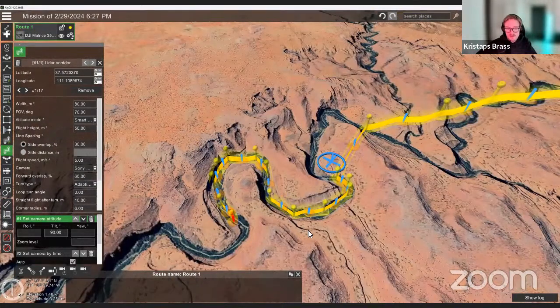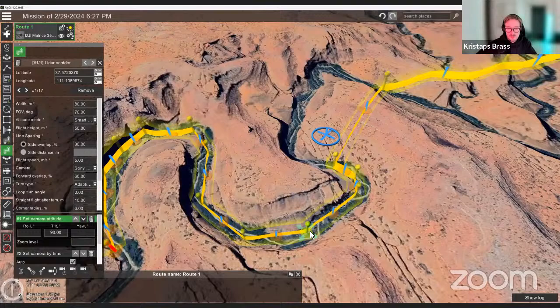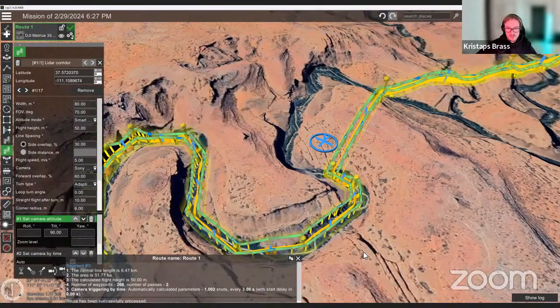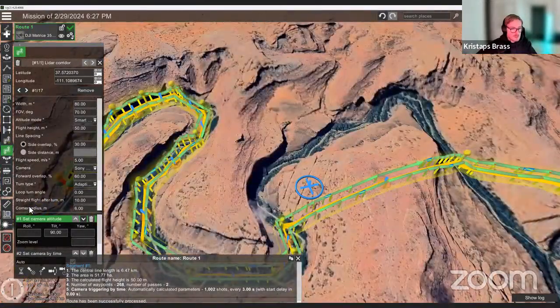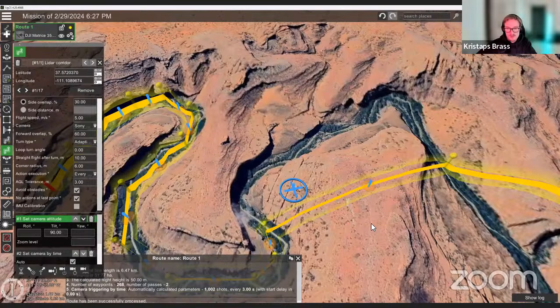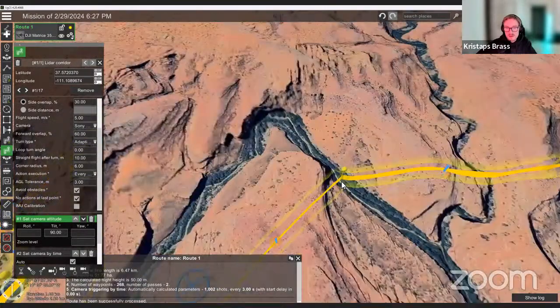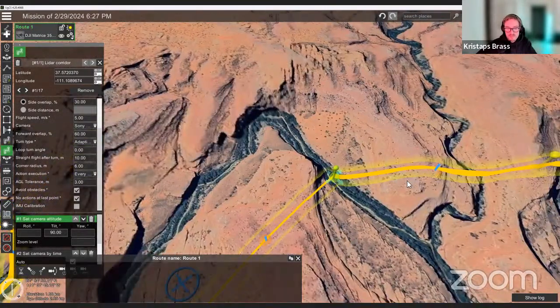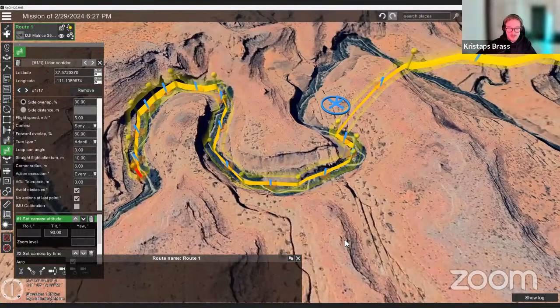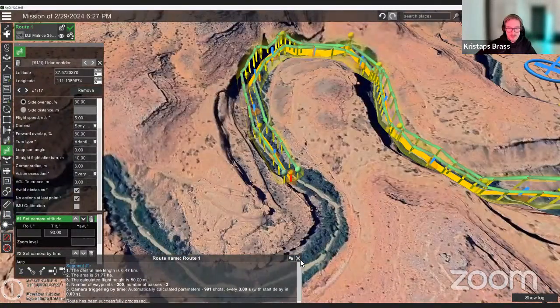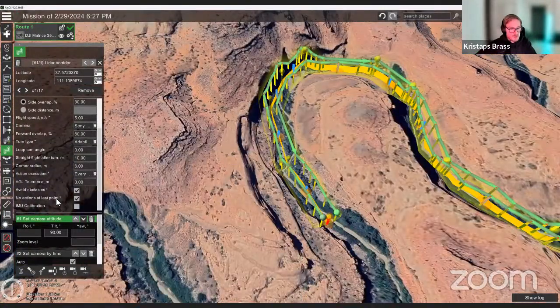So if you want to, for instance, split LiDAR corridor or any corridor mission for that matter, let's actually, I'll just go ahead and remove the IMU calibration thing. Then, oh, sorry, speaking of IMU calibration, one thing I forgot to mention is, I showed you how you can use the IMU calibration for DJI LiDAR.